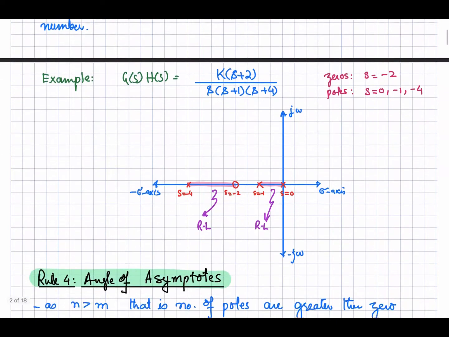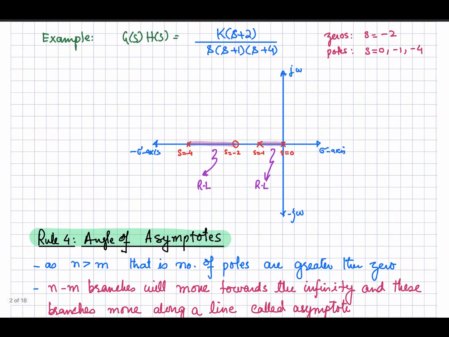So what that means, let's look at this example. Suppose we have this transfer function. In this we have 1 zero and 3 poles, and those are sketched over here. One pole over here, second pole over here, the third pole over here, and the 1 zero that is at s equal to minus 2. Okay, so this is the real axis with all of these poles and zeros on it, and this is the imaginary axis j omega.